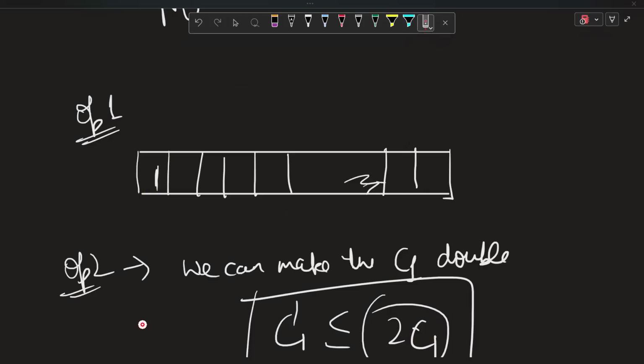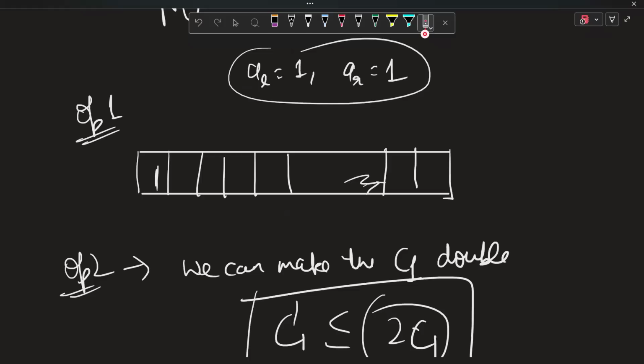Now, the thing required for the second operation was AL should be 1, AR should be 1. Okay, this condition was also required. If you are taking L and R both the same, then there is no use of the second operation. So to get some benefit, AL won't be equal to AR. That means at least two values should be 1. So that's another conclusion: in order to use the second operation, you would have to use the first operation at least 2 times.